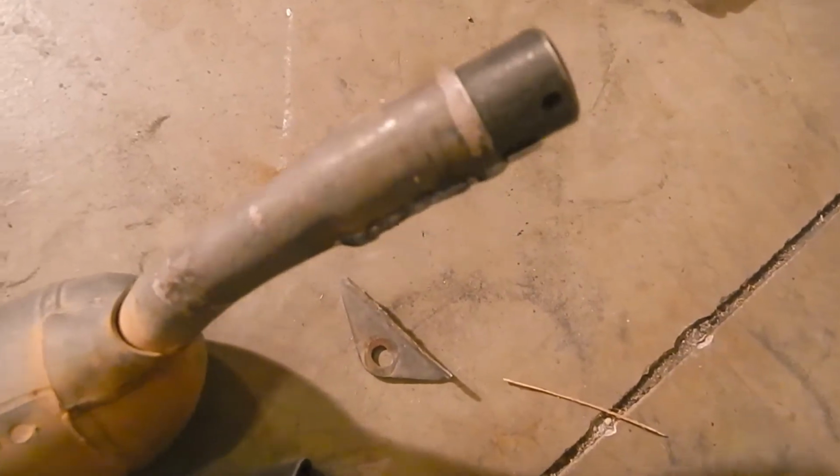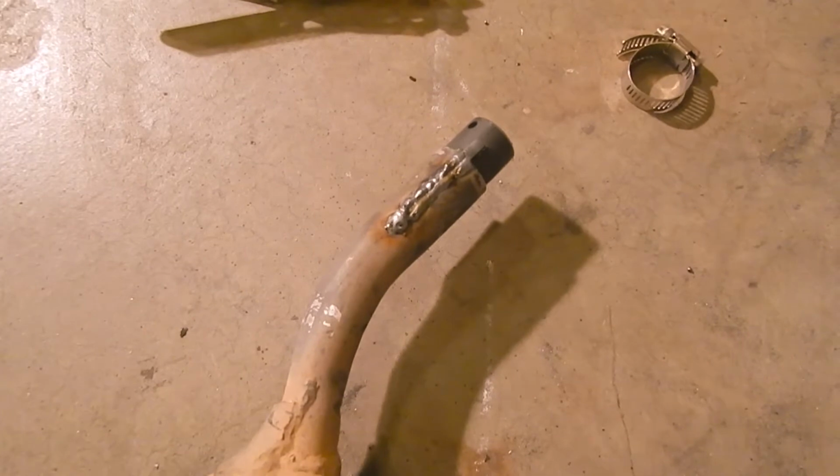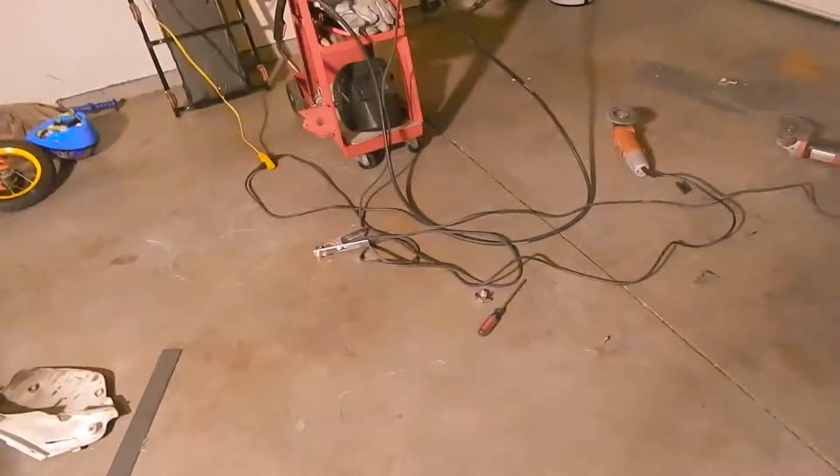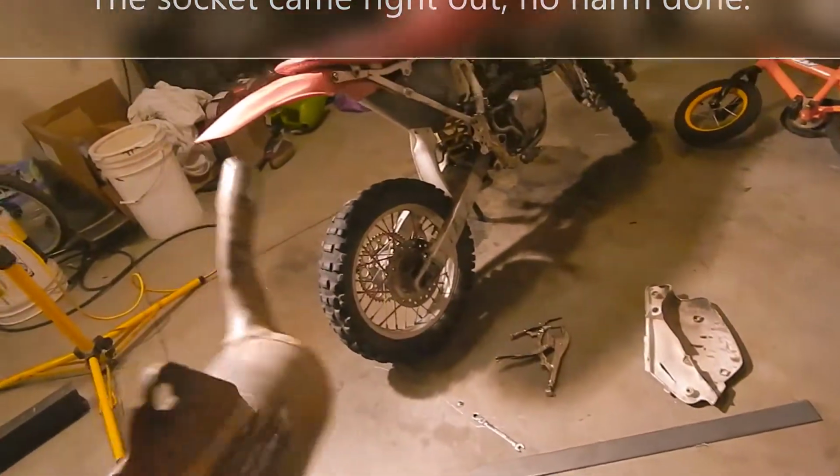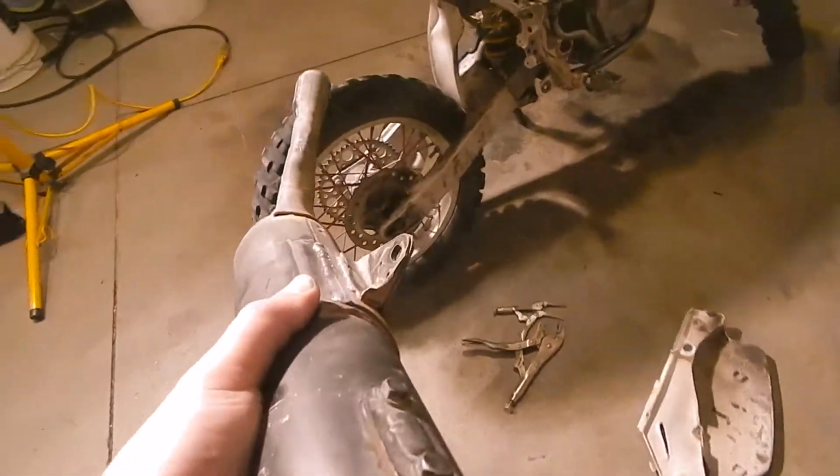But it's now got a flange on it, so hopefully this will work as the coupler between my header pipe and my muffler now. All right, I think the exhaust is about figured out.